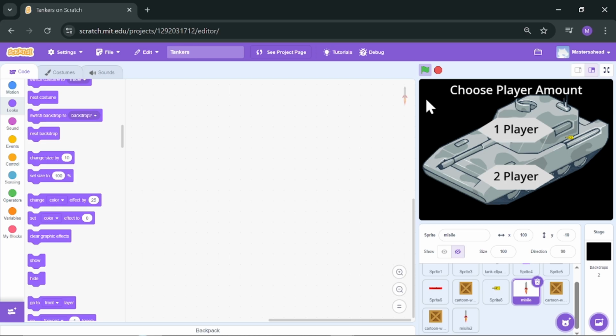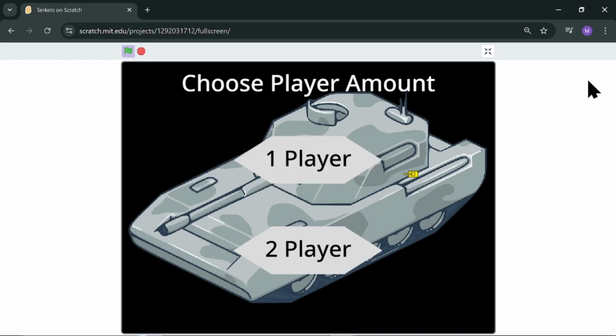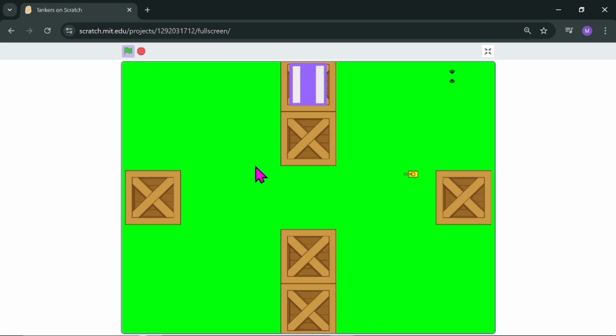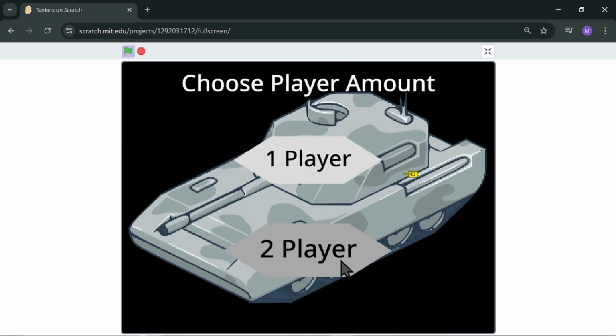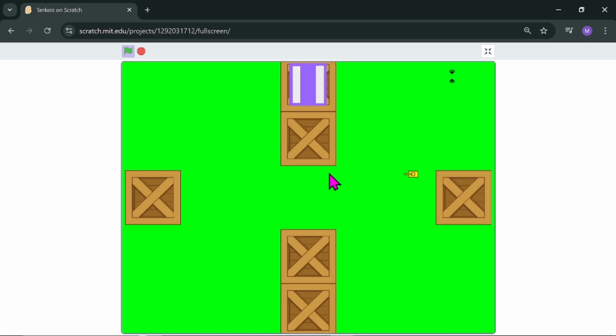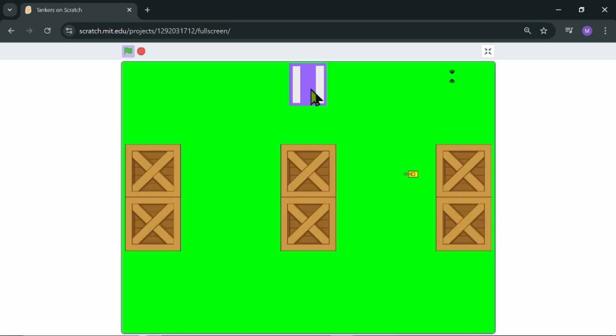Is our backdrop and all system working fine? You could see that it is working totally fine. Now I'm gonna return back to the home page to see the next backdrop. You see, this is actually working fine as I wanted.